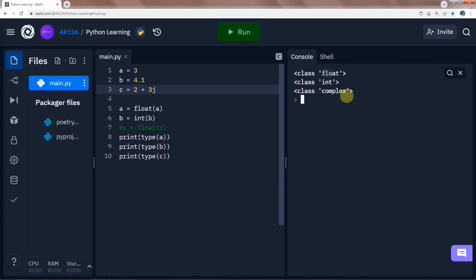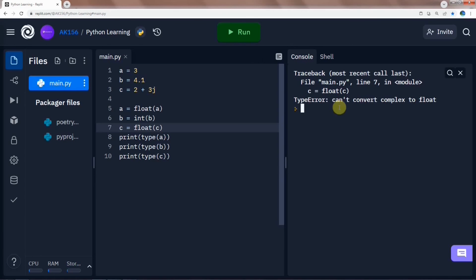We convert b to integer with this, and c is float. But if we change this, we hit an interpreter error.